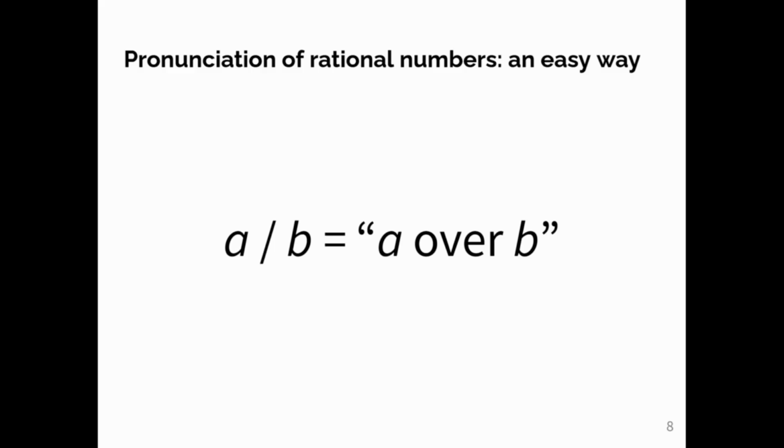But anyway, if you forget these complicated rules, you can just remember this rule. That is, for saying A分のB, just say B over A. Hmm, rather: for saying A分のB, just say A over B, that's it. Okay, so you can say any rational number by this rule.